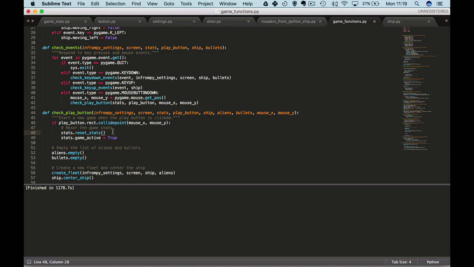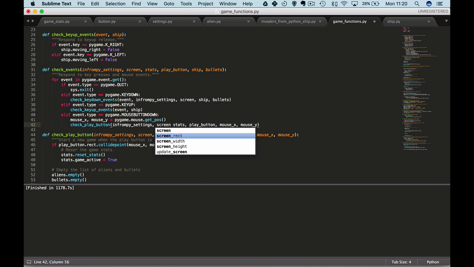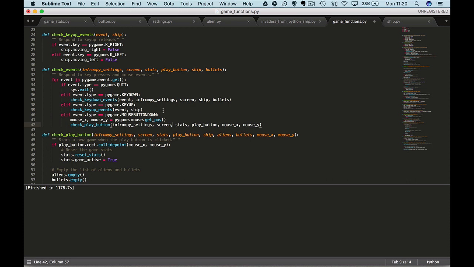The definition of check events also needs to be modified now, as does the call to check_play_button. So still in our game functions file, let's go to our check events, which is here, and where we added the line in our last lecture at line 42 here, check_play_button, we say invaders from Python settings, comma screen, then we have comma stats, play button, add in the ship, comma aliens, comma bullets.